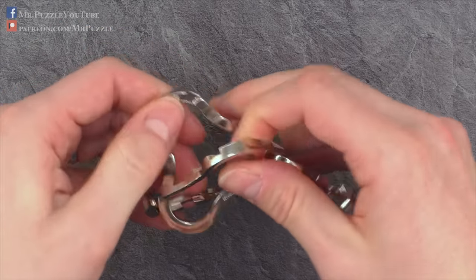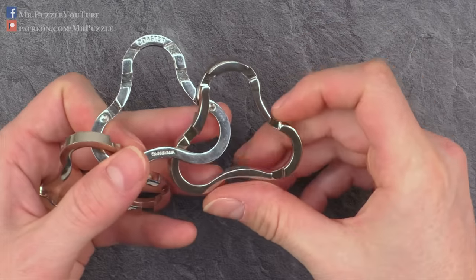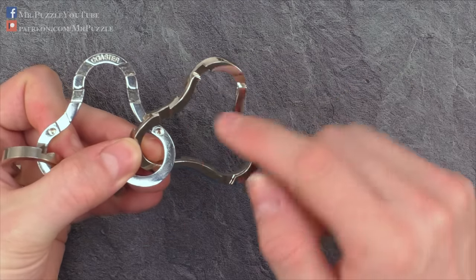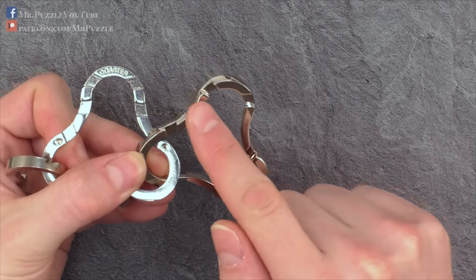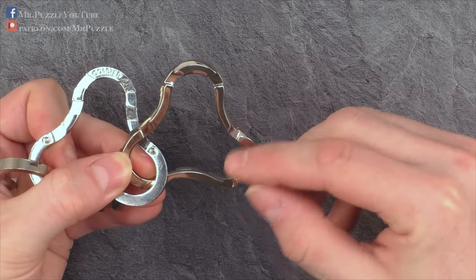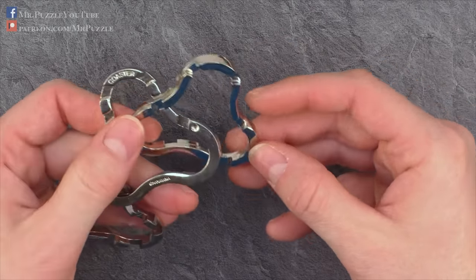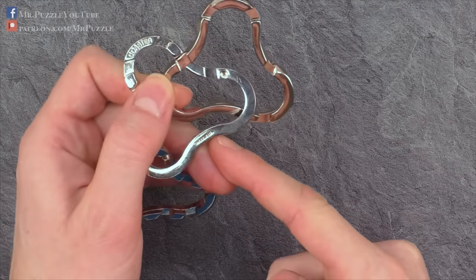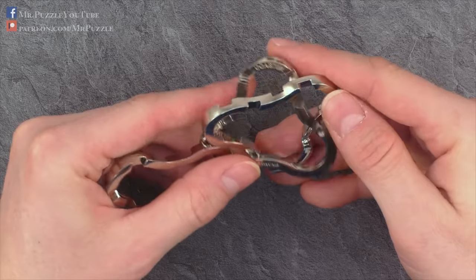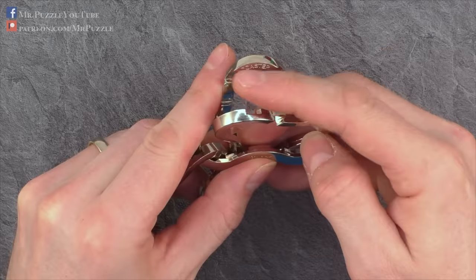First, I'm going to show you again how this part needs to be aligned with this one. We look for the side that has five notches — this one has five, the other side has seven. We take the side with the five notches up, and we have here two different loops: this one has two notches that are closer together, and this one has two notches that are far away. We get this part down here and try to put this notch close to the Hanayama sign, and this notch a little bit more over here. We also align these two notches with the part.